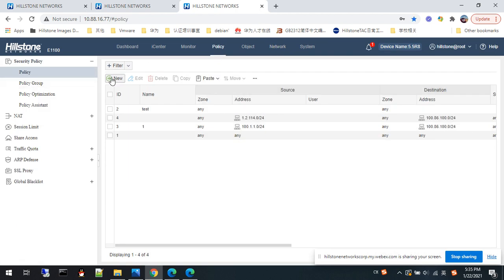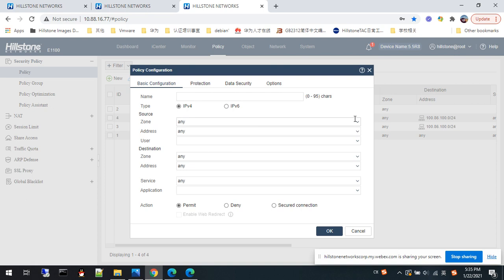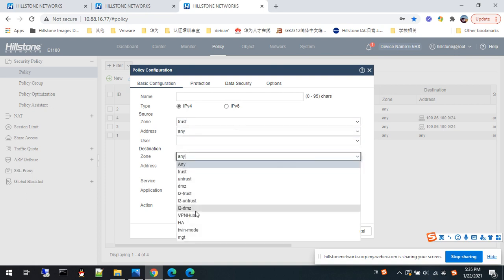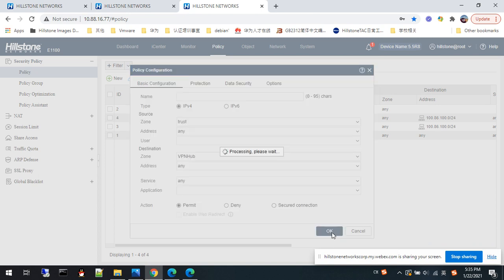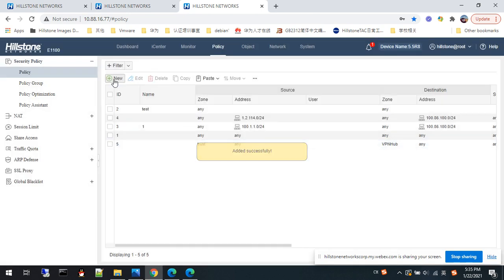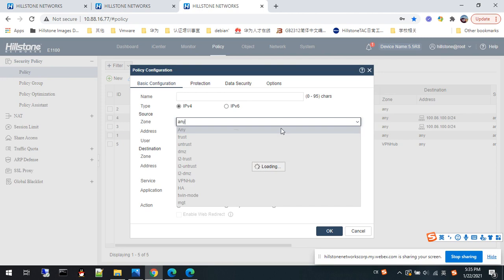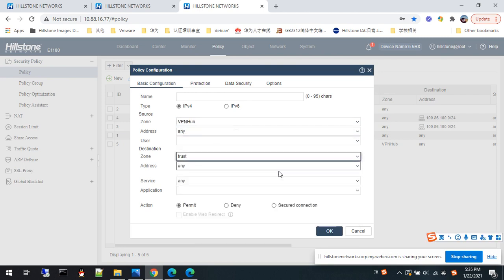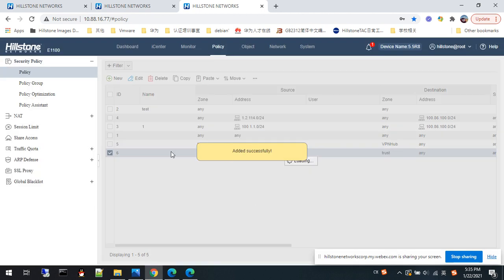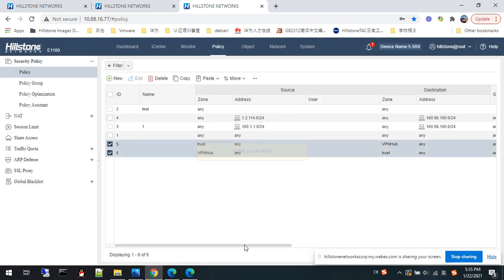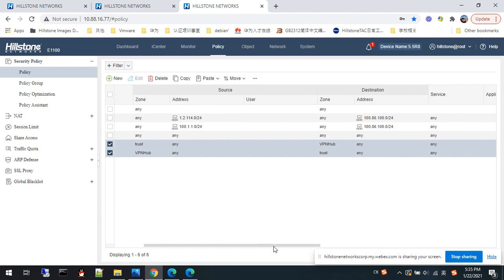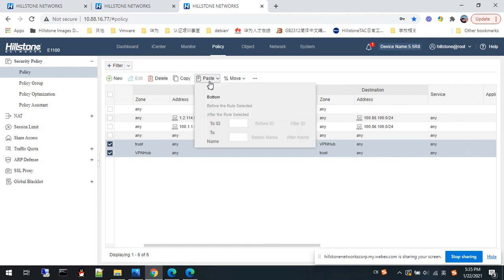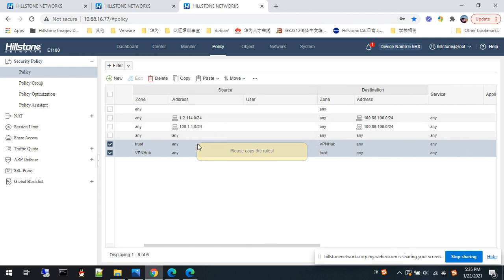And finally, you need to add a bidirectional policy from the internal trust zone through the VPN zone, and then permit the traffic. And you also need to add another policy for the traffic through the VPN to your internal zone. And also you need to move these two policies to the top position of the policy list, just in case the traffic will be routed through the VPN at first.